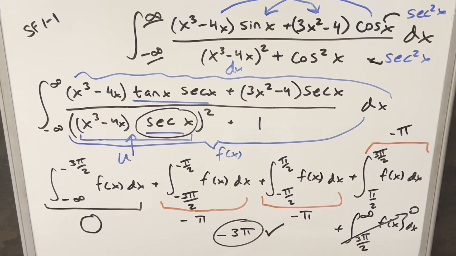And this is the correct answer in the answer key, minus three pi. The only problem is I don't really give myself full credit because I can't really justify this part here. I mean, I can look at a graph and say, I think it's going to zero and it's a pretty good estimate, but I don't know exactly how to show that these integrals on the end, even though I can see that they're a really small value, I don't really know how to show that these are exactly zero and that everything's offsetting. So if you have a way to do these end integrals, let me know. I'd be curious if there's a way to do this exactly without just looking at the graph and saying it seems like zero. Anyway, really interesting problem from MIT 2024. Thanks everyone for watching. Have a good day.